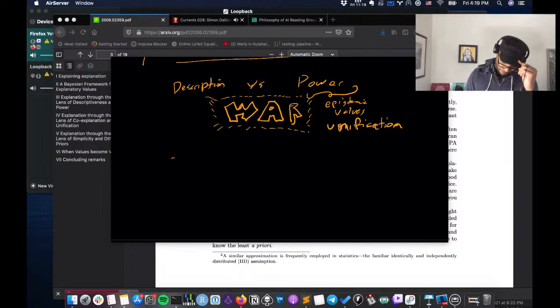So this value of unification is a double-edged sword for us in many ways. To go back to this split that Zach and I identified, it is one of these things that sits on the theoretical side, and thus to a certain extent it's a little bit in the eye of the beholder. If you like unification, and I'm someone who's prone to it, Jim, I'll tell you a story about this. But if you like unification, you're going to prefer certain kinds of explanations. You're going to have an intrinsic drive towards them, for better or for worse.